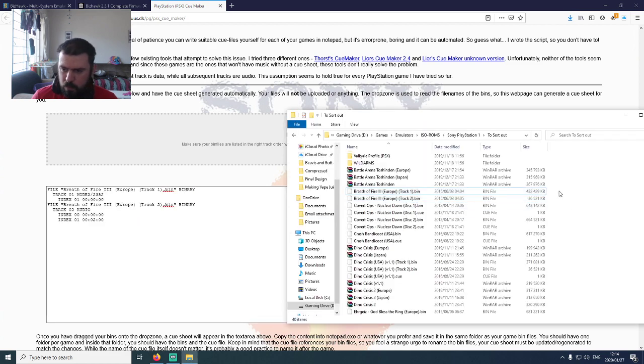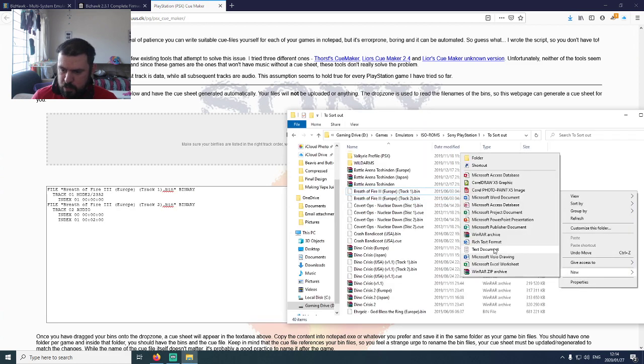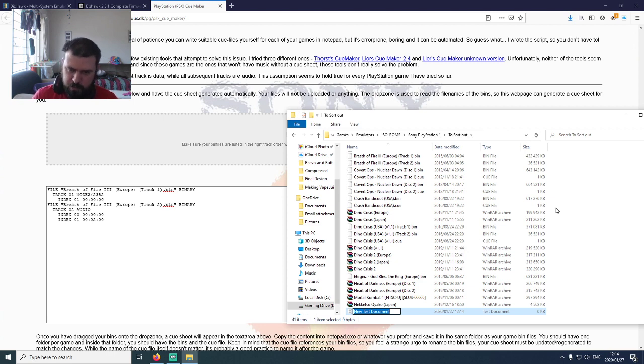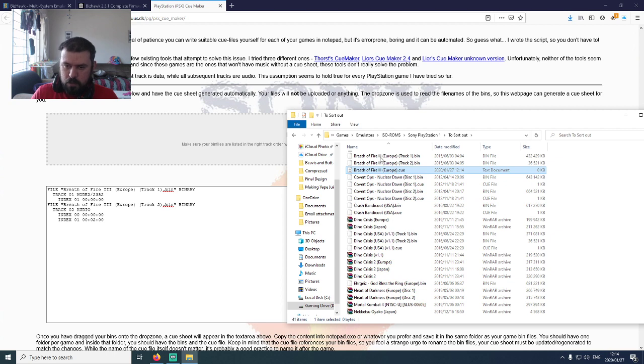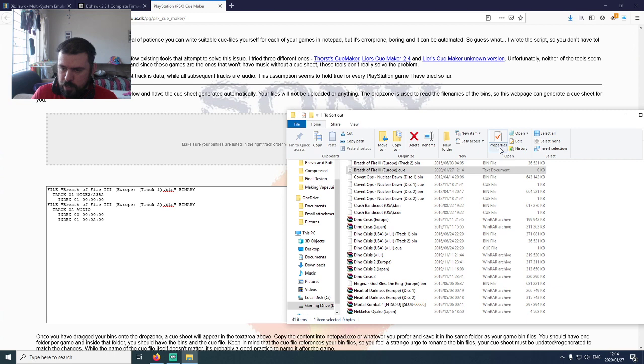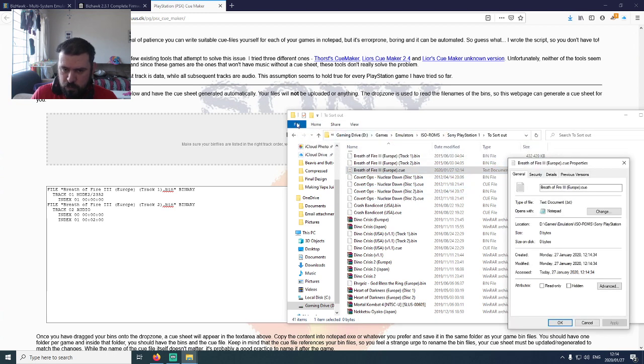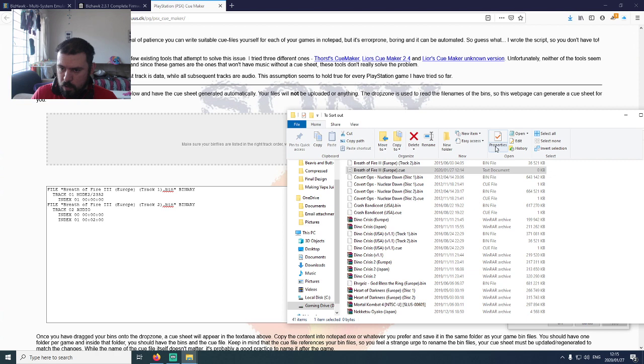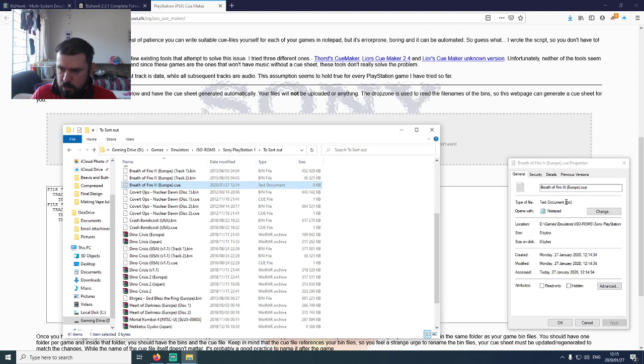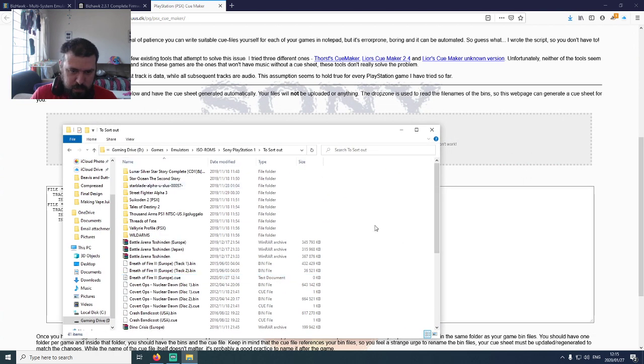Copy. What you're going to do is create a text document file. You can use Notepad++. You're going to name it Breath of Fire III Europe, and you can say .q. Oh, sorry. If that is happening, you're going to change the properties of your folders. So you're on your folder, you click Home, Properties. Okay, so that's not what I want.